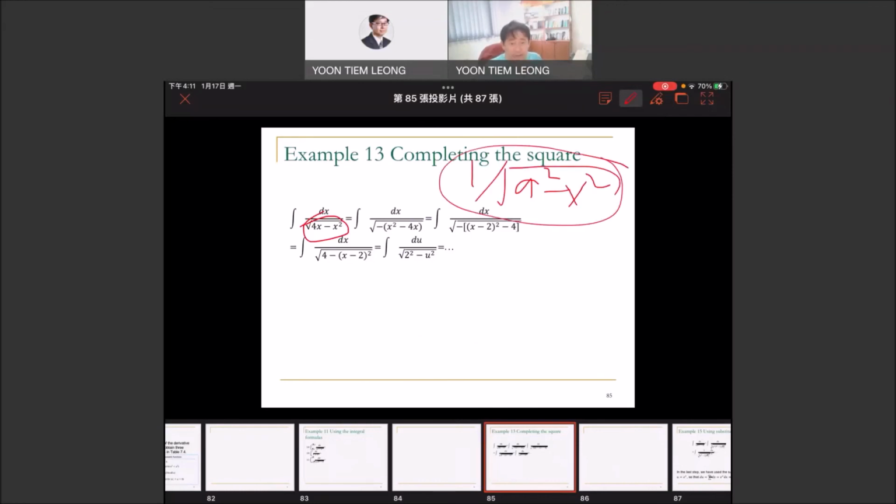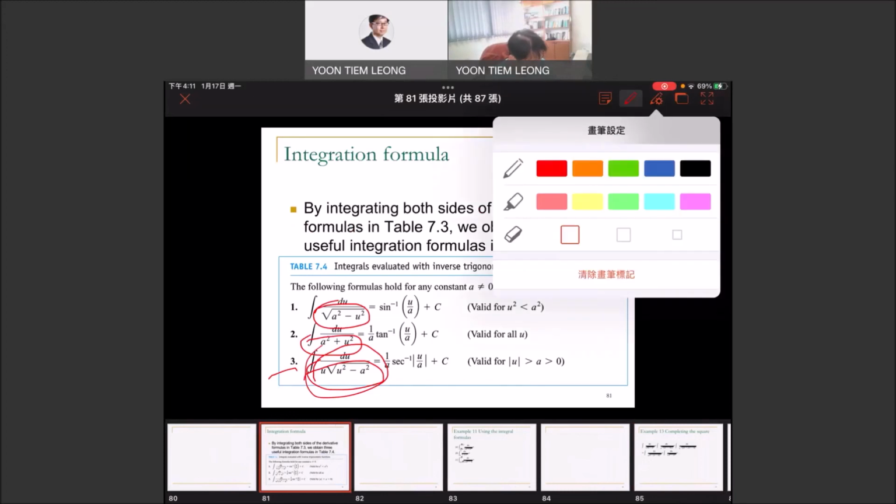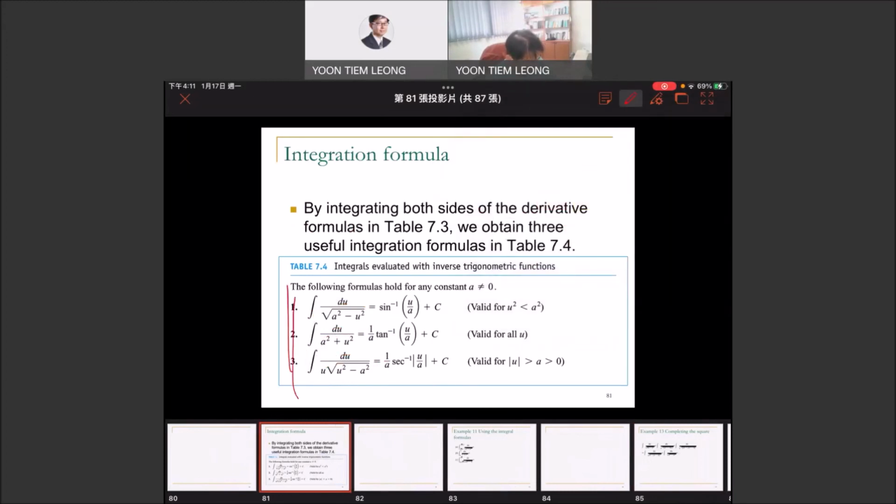Right? So once you have this factor in your integrand functions, then you would be able to use an arctangent, arcsine formula for this integration. So you have to perform some kind of conversion. So this is a trick, right? Given some integration, you have to look at it. How would you want to perform these integrations? So you have to try to see if it's possible to convert the integration into a form that is conducive for you to use any of these integration formulas.